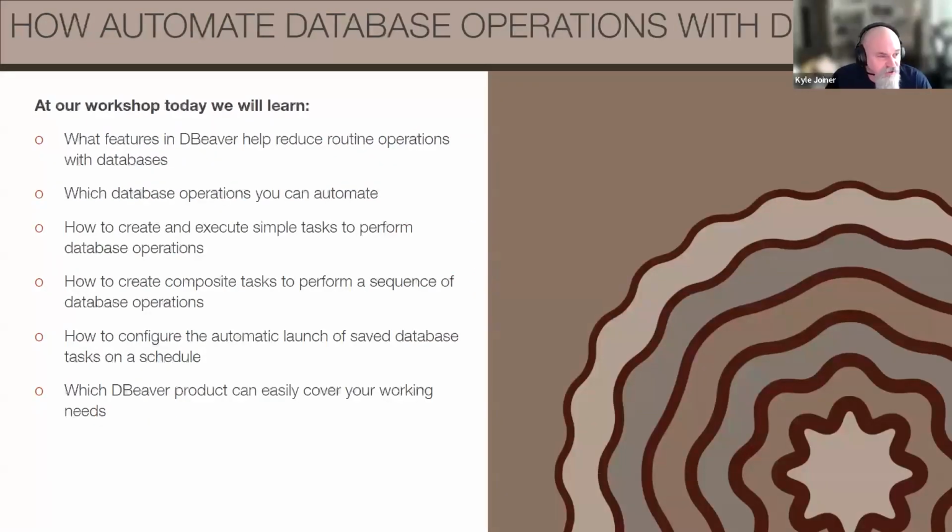Today, we'll learn about the features in DBeaver that can save time for routine operations, what operations can be automated, and how to create and execute these automated simple tasks. Then we'll look at the pro features to create a composite task that performs a sequence of operations and how to schedule tasks to launch automatically based on a schedule.